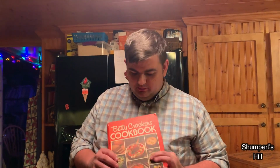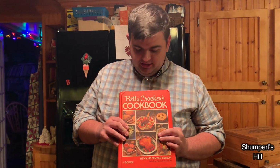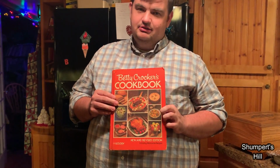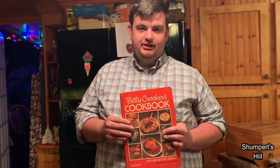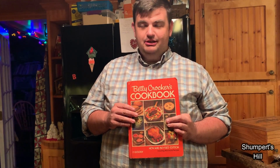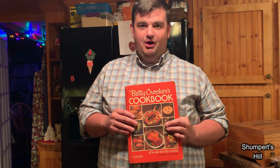So today we're going to make some cookies out of this book. This book has been around a year or two. Mama got this book from her mama, my grandma, when she was only 14 years old. So I'm not going to let you know how old mama is. I'm just going to let you know she got it when she was 14. I want to live a long and happy life.